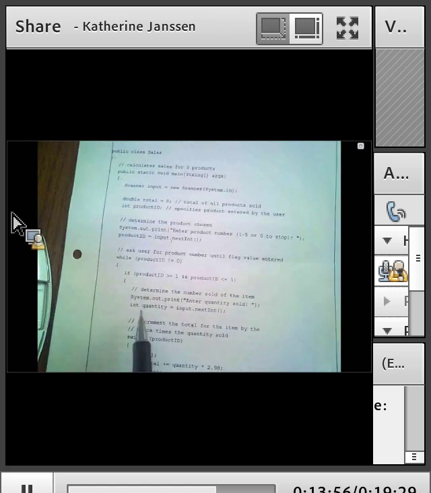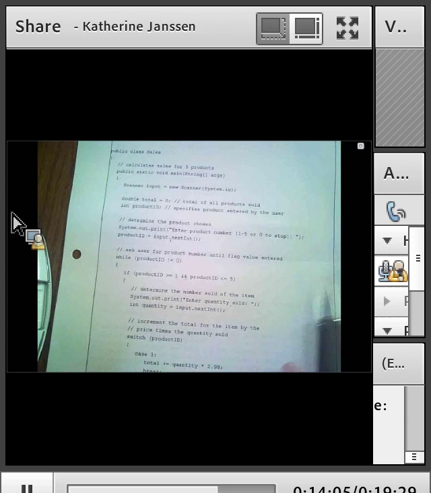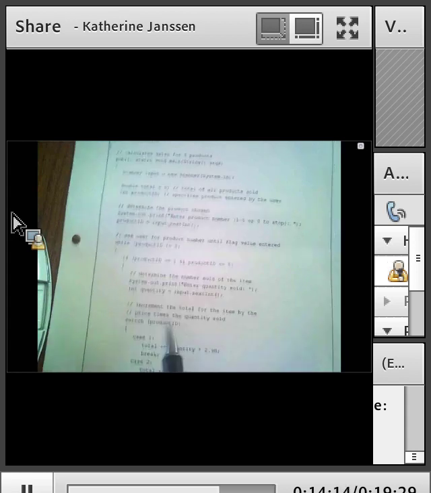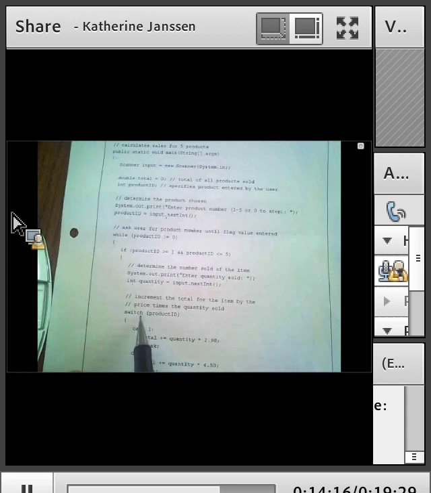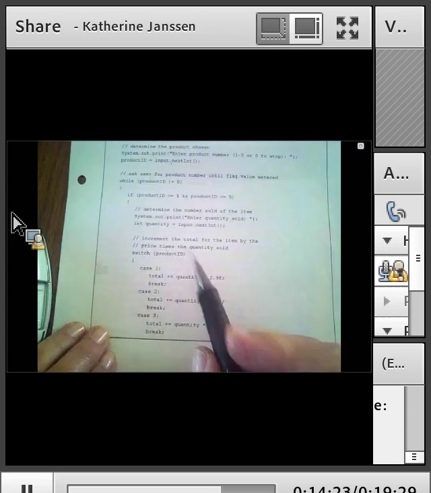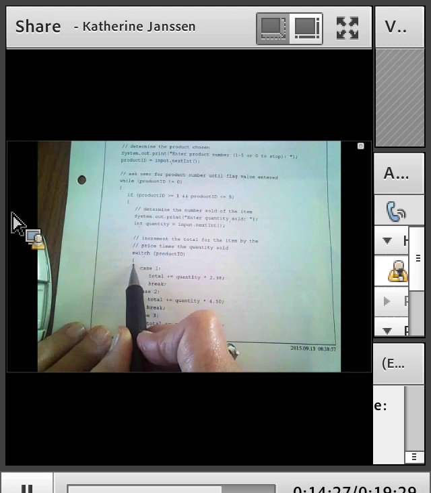We're going to prompt the user for the quantity sold of our product ID, whatever the current product is. The quantity will be assigned the input from the keyboard as an integer. We're going to test a switch with respect to the product ID, and our product ID again is a legitimate integer 1 through 5. So we begin our switch with the brace.